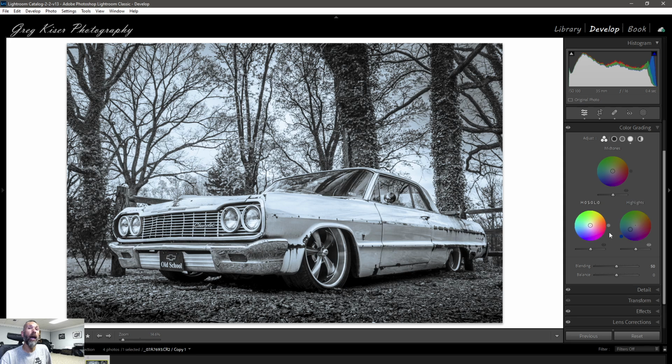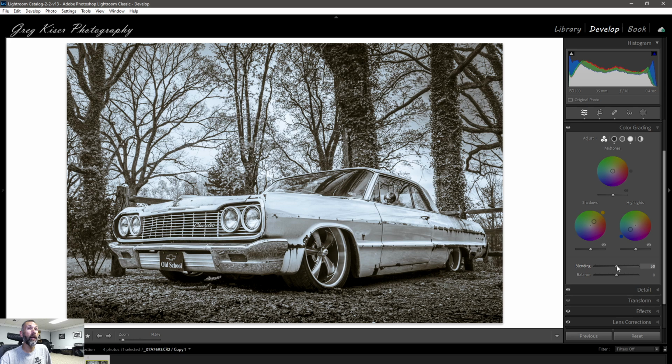And then the shadows, I want to do something opposite. So we are about here on the color wheel. So I want to come up here and get that opposite effect. So somewhere up in here, and just kind of season to taste, but now the shadows have a warm tone. And it kind of makes an interesting look. I liked it a whole lot more than I thought I would.